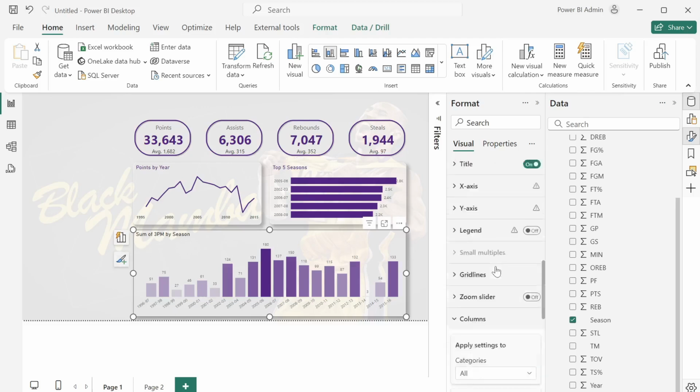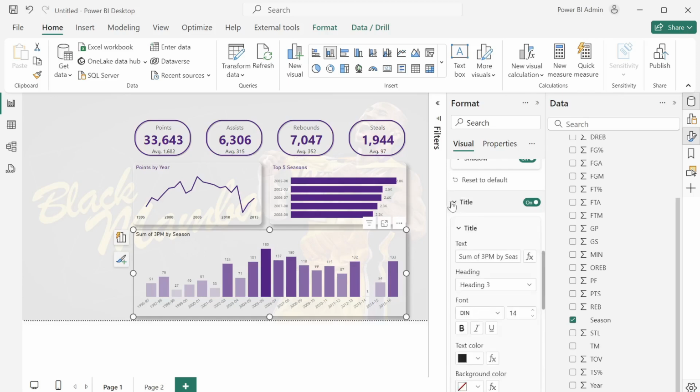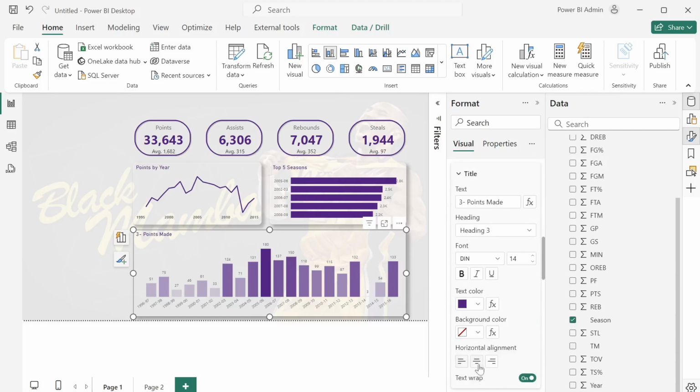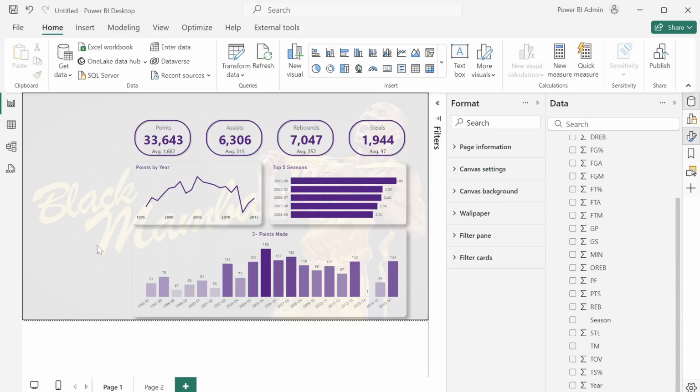So I'll edit the title. So just 3 points made by season. Then change the text color of the title. Align that to center.